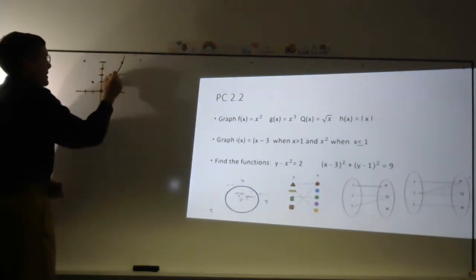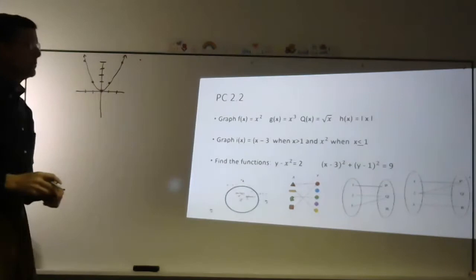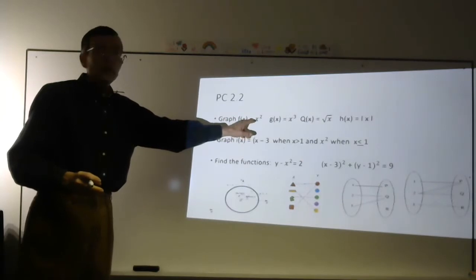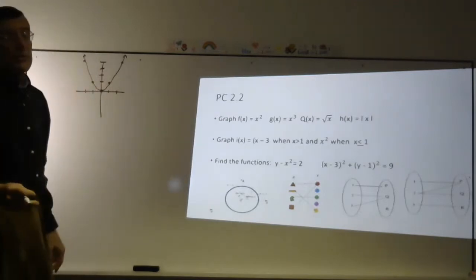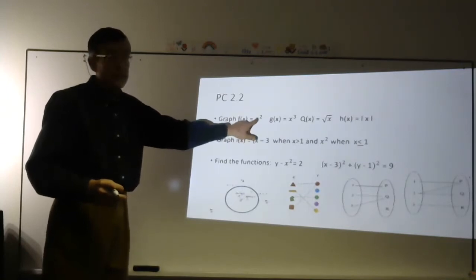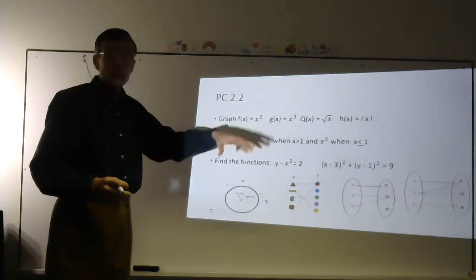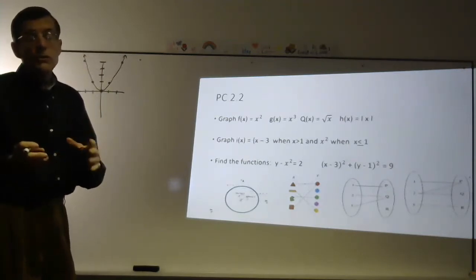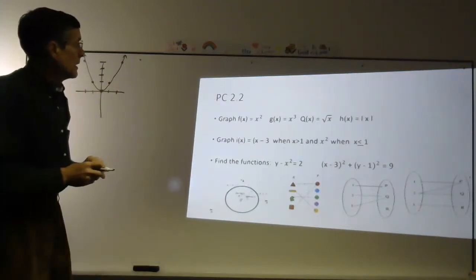And basically, you have a nice smooth curve, which is representative of the parabola that you will get anytime you have an x squared as your highest exponent. The degree of the equation is 2. You should get a parabola. Sometimes the parabolas will open up, as it does here with the x squared, because it's a positive x squared. It opens up, okay? If there was a negative sign in front of that x squared, it would open down. And in the next few lessons, we're going to get a variety of different things you can do that will show you how the graph moves around on the coordinate plane.